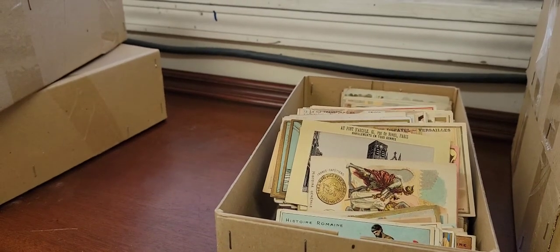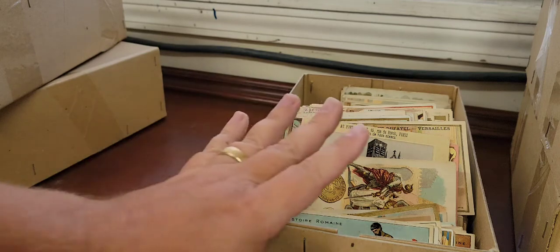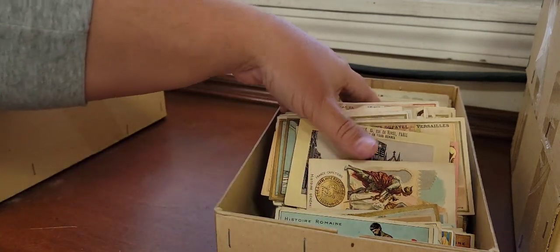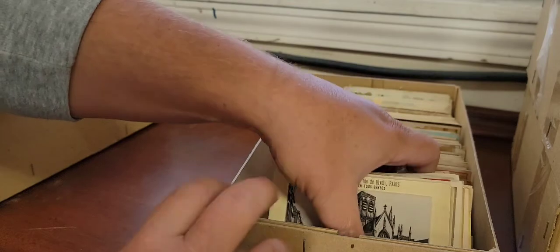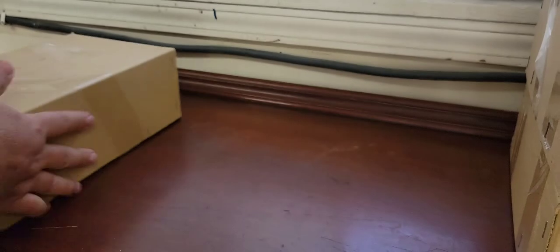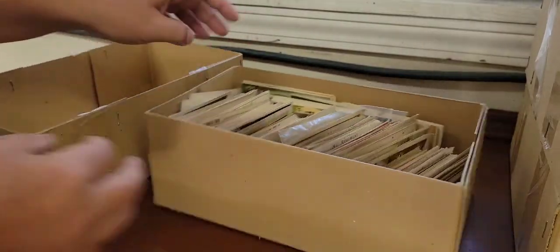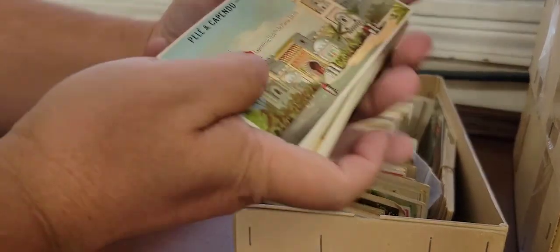I figured this way it opens it up for everyone who doesn't have $25,000 or $30,000 to spend, but wants to have a chance to buy 120-year-old trade cards that are in remarkable condition. You may get some duplicates, because I'm not going to go through these boxes until we sell the lots. Whoever buys the first 100, I'm going to take 100 from the front of this box, count out 100, and that's what you'll get, 100 directly. I'm going to go through all of these boxes and do the same thing as we sell lots. I think there's around 15,000 total cards, so I'm going to say we're going to have 125 lots available.